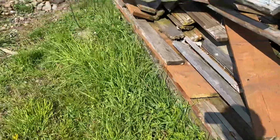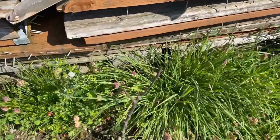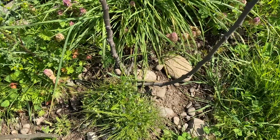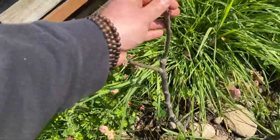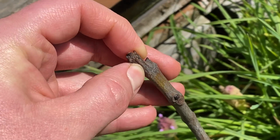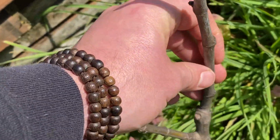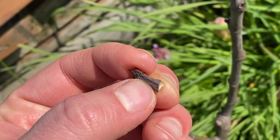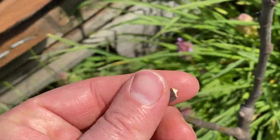This one over here, this is the wood pile from the deck when we rebuilt it. We're still working through it all. But this is the Preto de Torres Novas, and I put it down here in the lower parts of the yard, but it gets full sun all day long, and you can see up here, that section there, that's tip death. I don't think this part here is dead, but this part here, when you break it off, it's going to be really brittle.